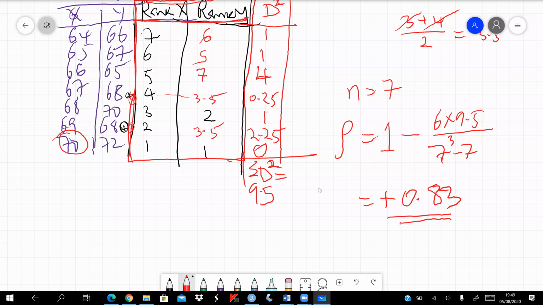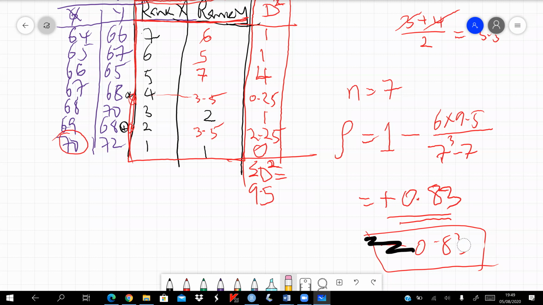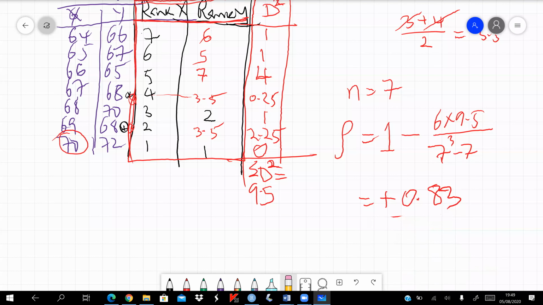But if you find a negative, for instance, it means that whoever was my student number 1 is possibly your student number last. So it means that there's a serious problem with the way the marks were awarded. So that is it about correlation analysis. I want us to switch to regression analysis if there's no question.